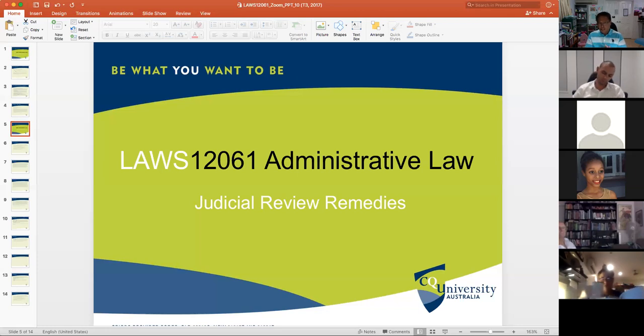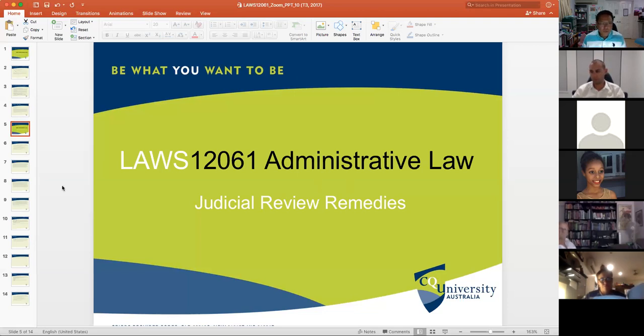The High Court has also said that certiorari, or the power to quash a decision, is an ancillary remedy that also belongs to the High Court and also belongs to the Federal Court. So certiorari, which is the power to quash an administrative decision, is not a constitutional writ because it is not in Section 75(5), but it is still within the power of the court to issue when its jurisdiction has been invoked in a proper case.